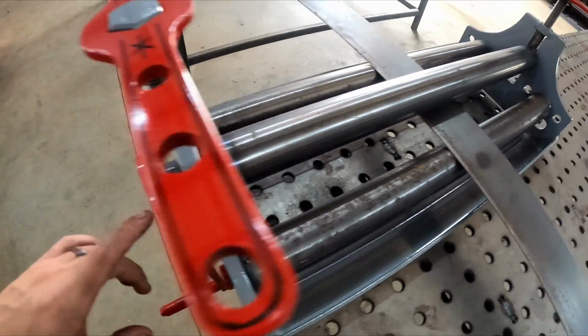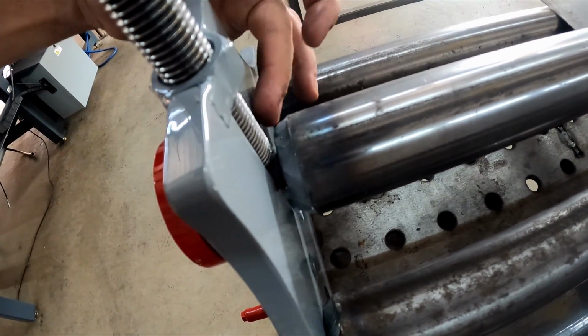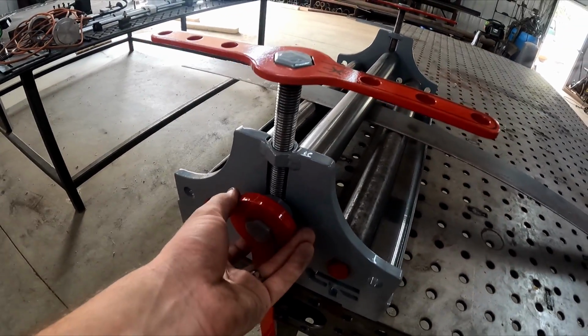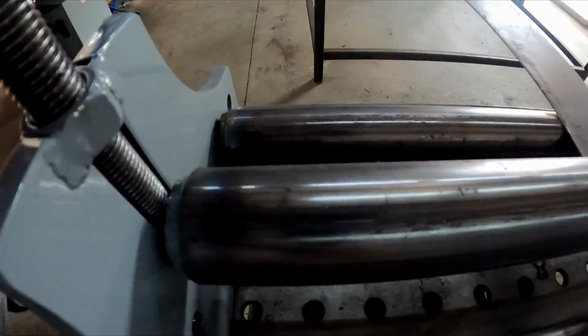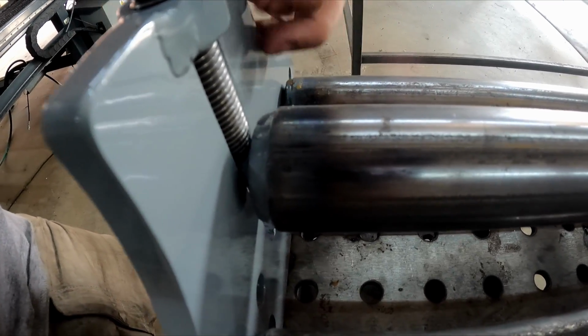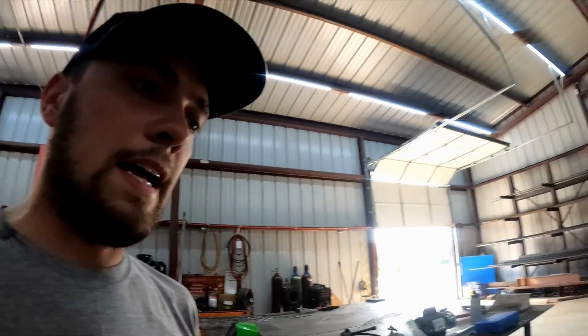I built it all in place, obviously, where it can't come out, but I didn't grind down that weld that actually holds that bushing into this pipe for this to spin. So it ended up making where it wouldn't turn very well. So Greg took a grinding wheel in there and ended up nicking a couple of the threads, and it ended up galling the threads up on the way back out. So anyway, we got that fixed.